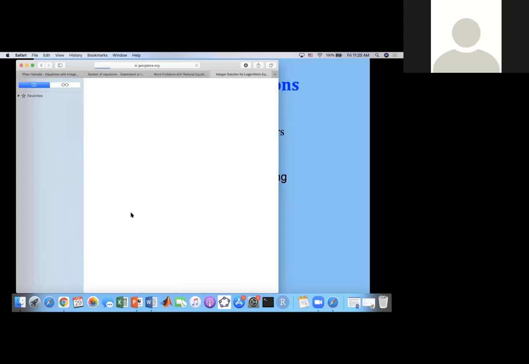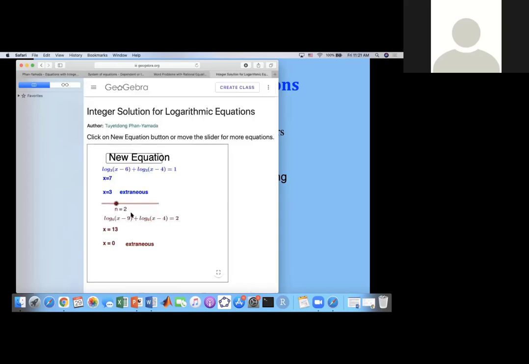Log equations, again, are hard to make up on the spot. In the textbook, they don't have many. So I have the question right here. You can have the two set equations right here. One is the extraneous solutions one, so that you know they have two answers, and this one, the extraneous one, you can have in there.